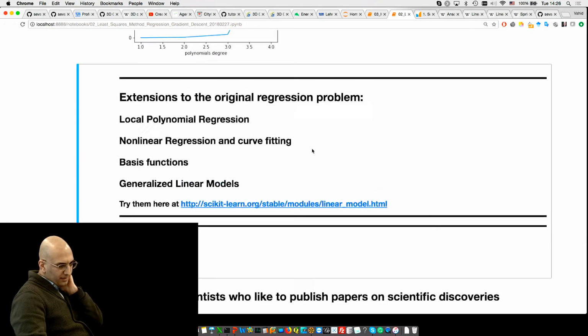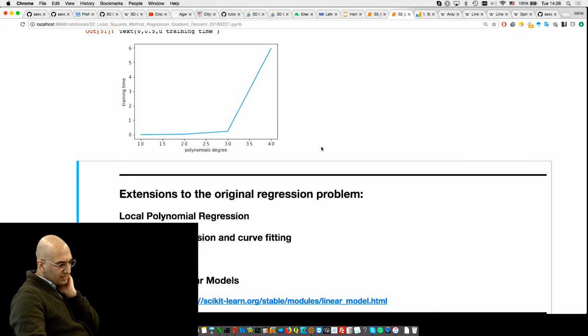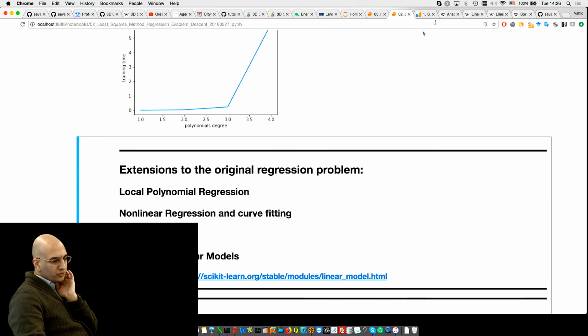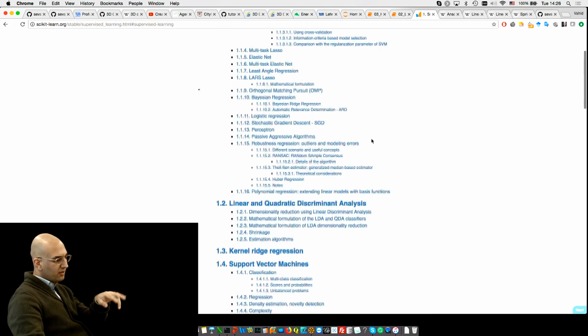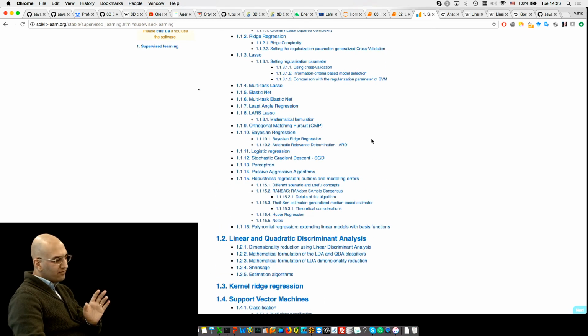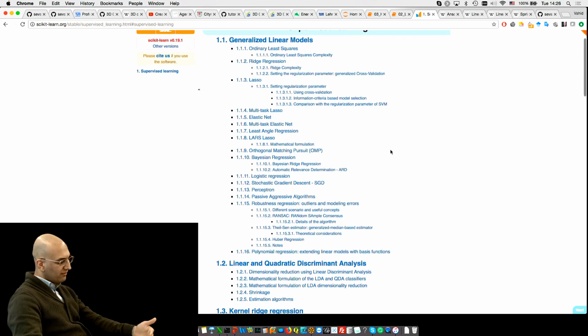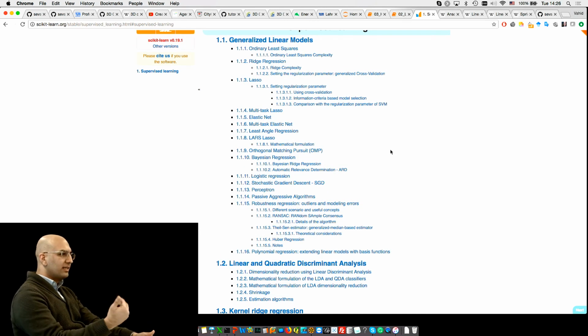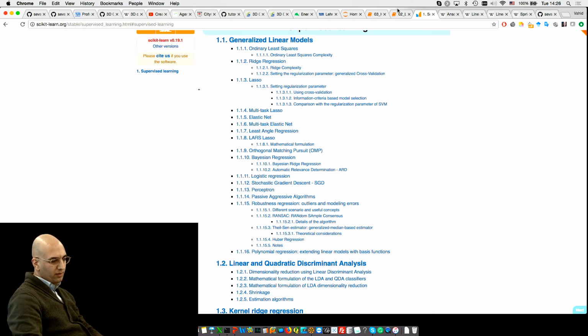So there are other problems, and there are lots of extensions that I showed you here in scikit-learn, with lots of different names. I think it would be very confusing if I wanted to show you all of these details, minor contributions, but you should be aware of that. The way you use it is you have a certain question, and then you train these models against your data set or problem and see which one fits very well.